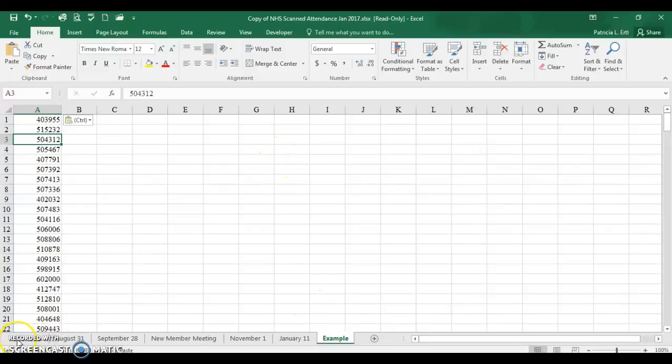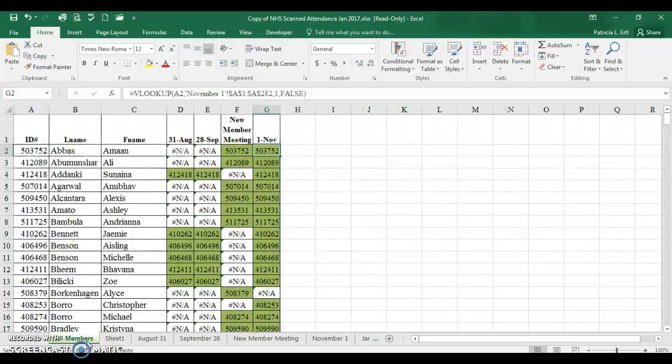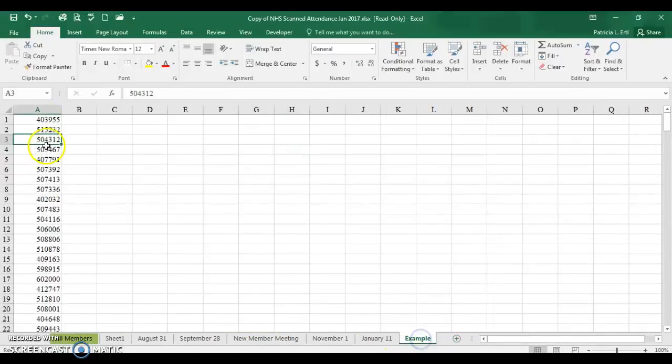So we're going to go over to the all members green tab, because this is all the dates that you've been keeping attendance. So what we're going to do here is say example, and this is where we put February. Okay, then we need to put a formula. Basically the formula is going to compare what you see here in column A, which is our ID number, against what we see in here, all the kids who are there who scanned in.